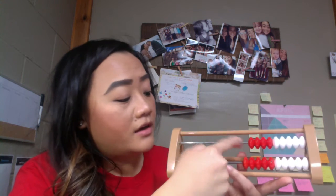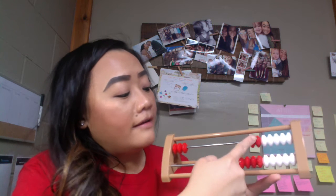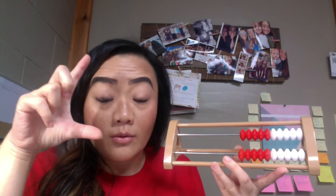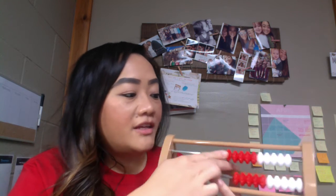If I say show me 10, do you need to count all of these out? No, you can. It just takes you a little bit longer. 1, 2, 3, 4, 5, 6, 7, 8, 9, 10. Okay? There's always 10 on here. It's stuck. So I can't add more or take any off; this top one is always 10. It's kind of like the little cubes that we do at school. The little ones are 1 and the big stick is 10, right? You don't need to count it. You just got to slide them all over. 10.